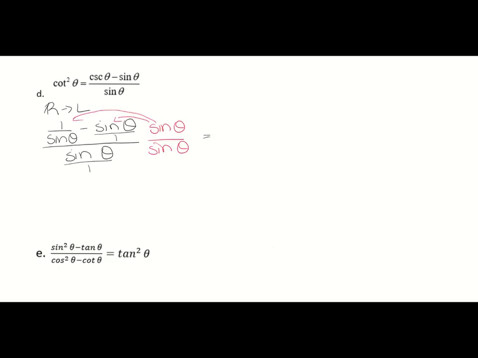So in the first term, the sine thetas are going to cancel, so it's going to leave me with 1. In the second term, I'll have sine squared theta. And in the top, I'm going to be left with sine squared theta because I'm only distributing it. But again, see, this identity comes up quite a bit in identities. 1 minus sine squared theta is cosine squared theta over sine squared theta. But cosine over sine is cotangent. I have 2 of them in both the top and the bottom, so I will get cotangent squared theta.